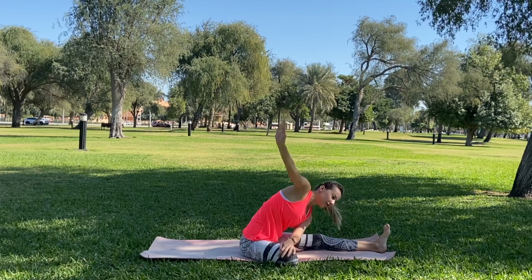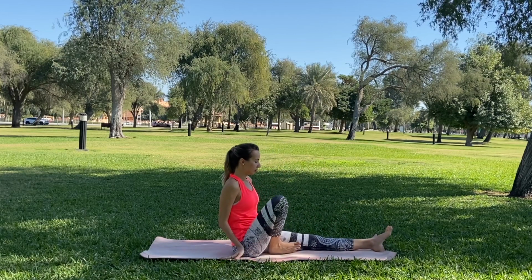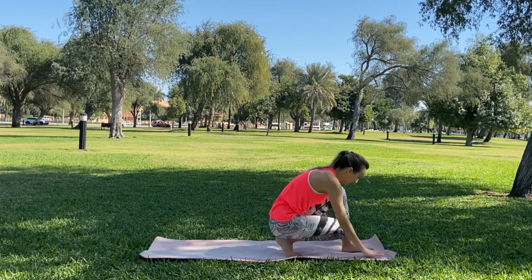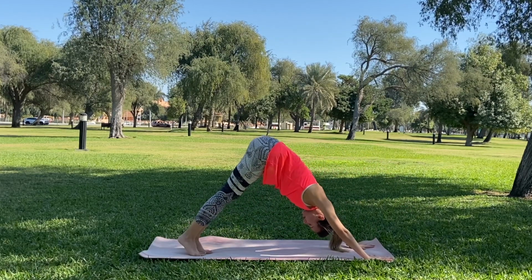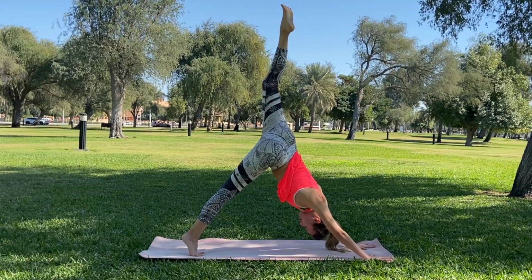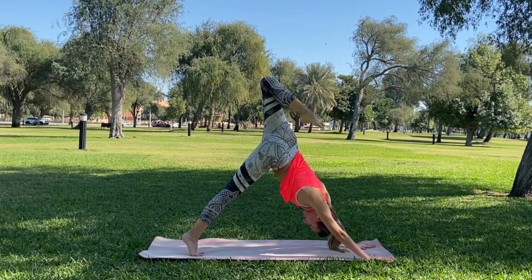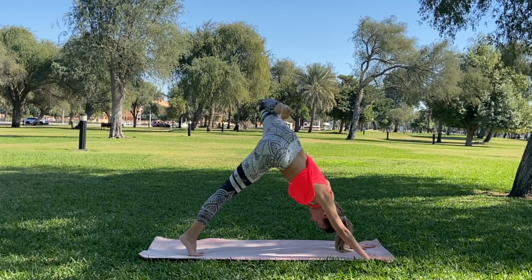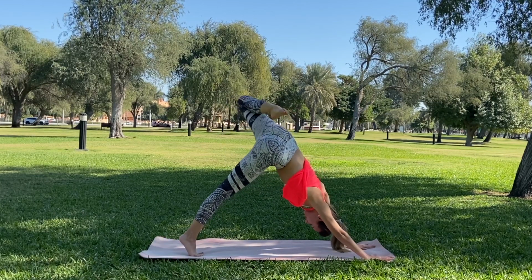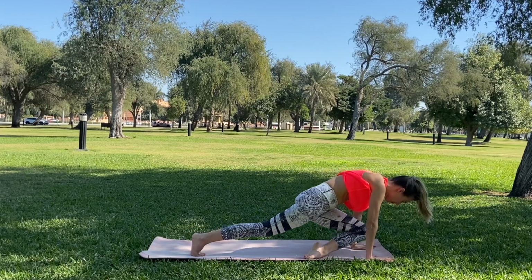and coming out of the pose and going back into downward facing dog. And let's do the same thing on the other side. Reaching your left leg up, bend your knee, doing circles with your left hip if you did on the other side, and bringing your left shin to the front.